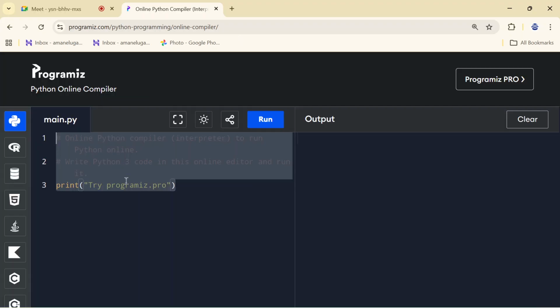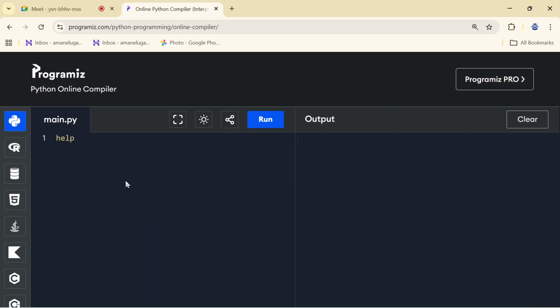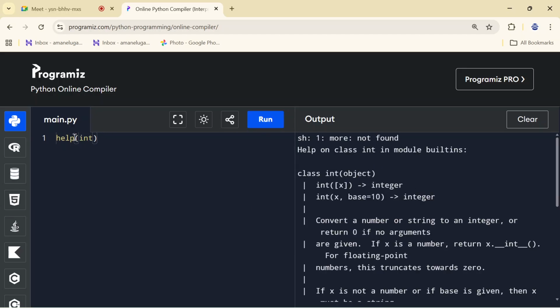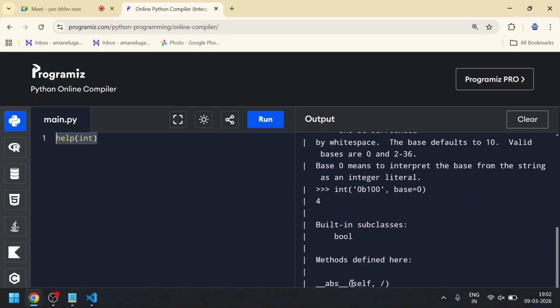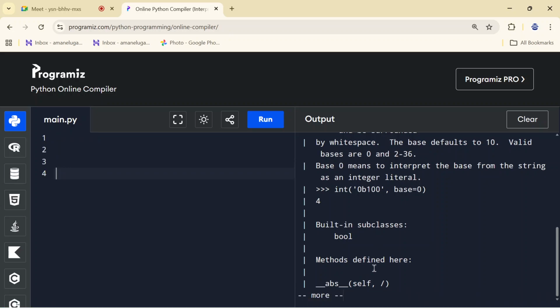So let me tell you. As an example, we can use help dot init. If you are running this one, this is only the statement. There is something we need to get as output, but there is a script written in the background of it.